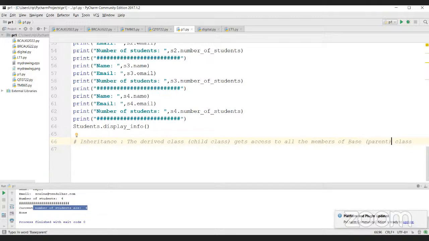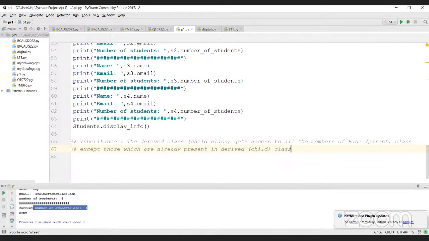Members means both your variables and functions, except those which are already present in the derived or child class.